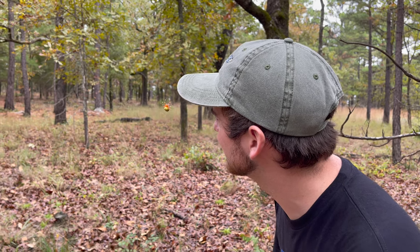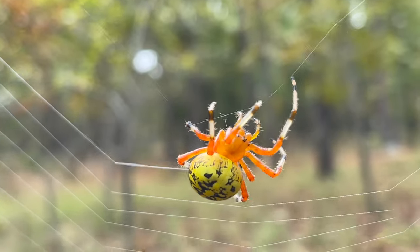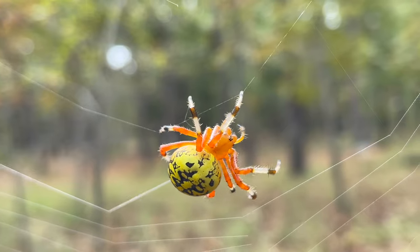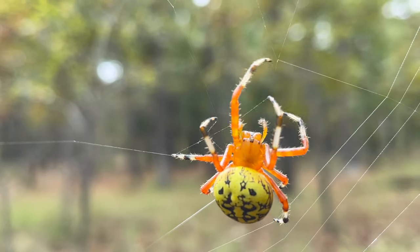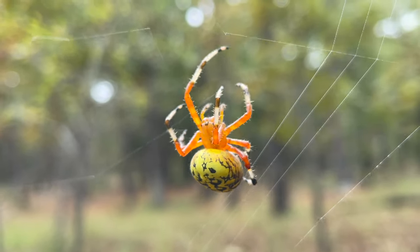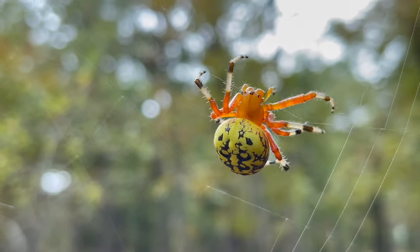Oh, absolutely fantastic. Oh, I just love seeing them work. You know, she's just daintily crawling. She takes a little bit of this web and she hooks it. So she's actually using claws on her feet some of the time to hook into the web and kind of tuck it and poke it and hook it onto extra pieces. But look at that. She's so careful. She's so dainty. She's so good at it. Look at that. Wow. You're such a good builder.